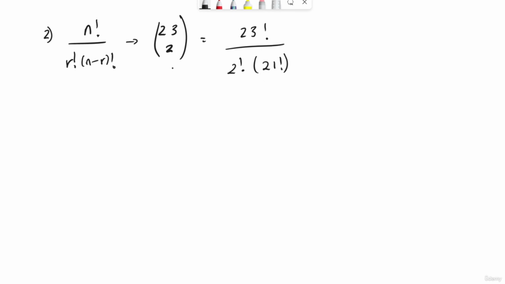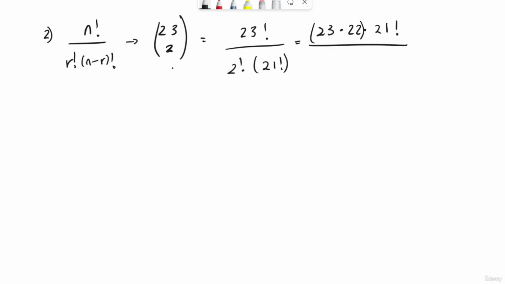factorial. And now you're probably thinking, how do we get 23 times 22 divided by 2? Go back to that slide if you don't remember that. Well, think about it this way. The one thing about these factorials is these are big numbers, but we know that 23 factorial is going to be 23 times 22 times 21 times 20 and so on. But really, we can cut this off and say that this is 23 times 22 times 21 factorial, because we know that this remainder is going to be 21 factorial.